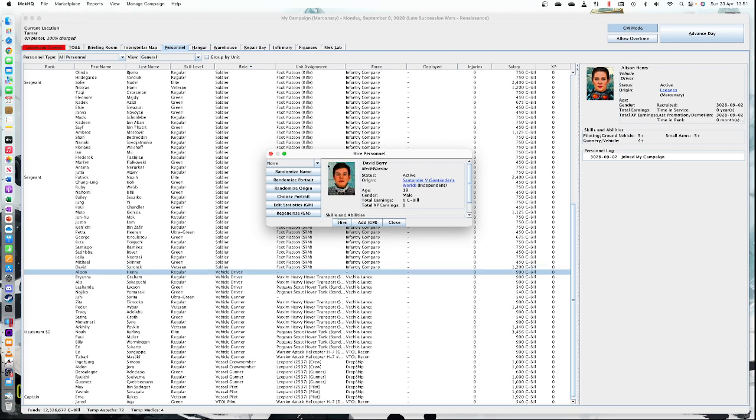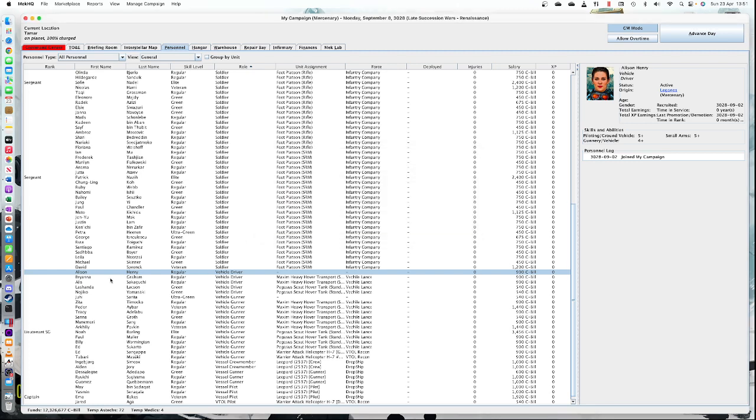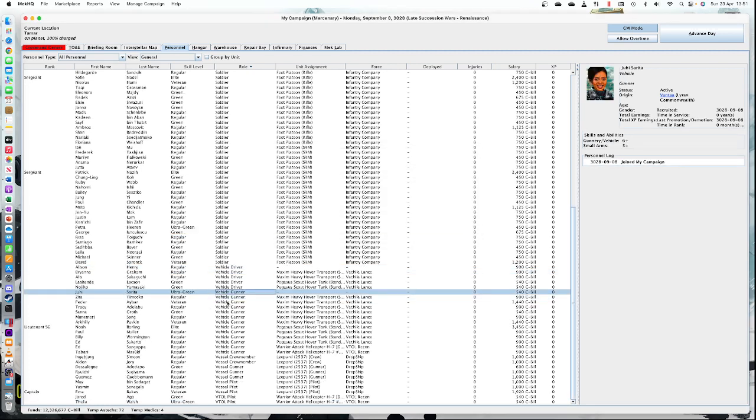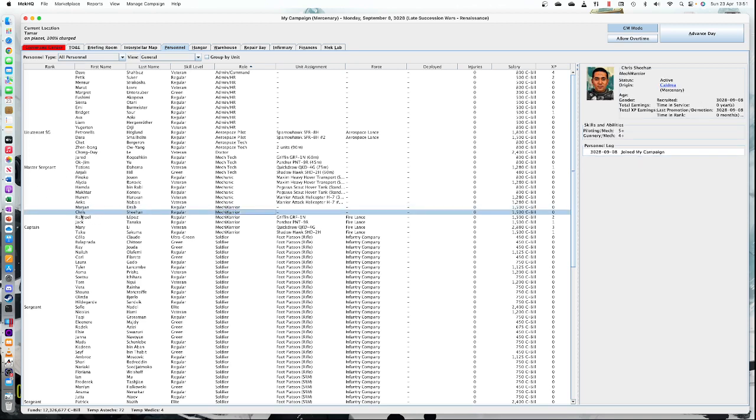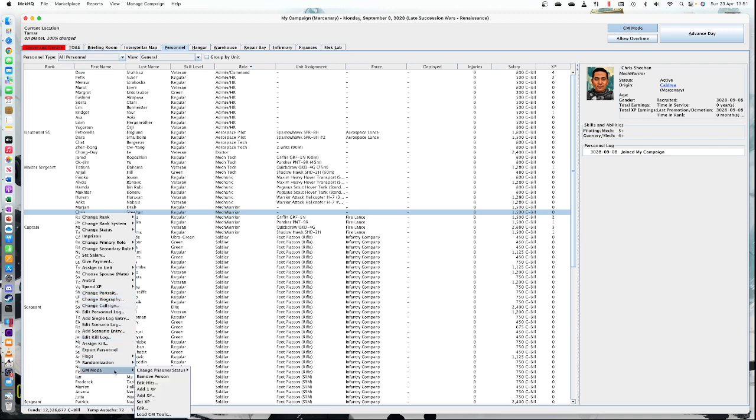and if I can find it, I'll filter it. There we go. Mech warrior, and we can label them by changing their status. So we can go to, let's find the status here. Change prisoner status. So this person is a prisoner.